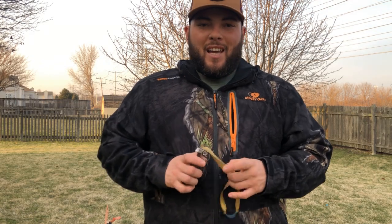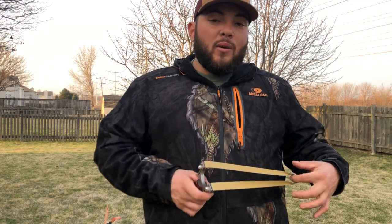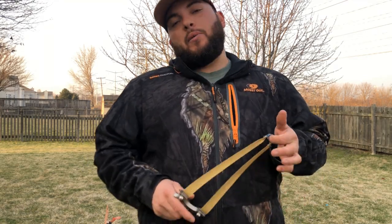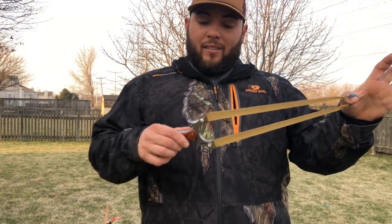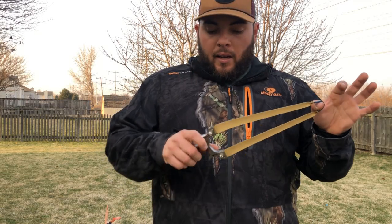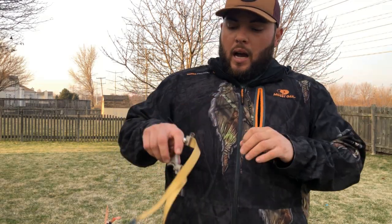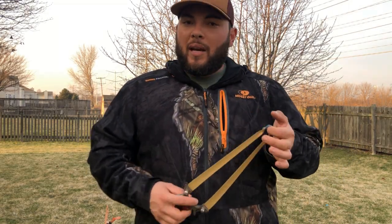What's up guys, this is Manny from AAR. Today we have something different, something that is not new with me — I have it for almost six months and I've been having a lot of fun with it. I'm not super great with it but it gives me a lot of fun. It's a slingshot. The brand on this slingshot is Ludang, and it's probably a Chinese brand. I got it from Amazon for $22 something like that.